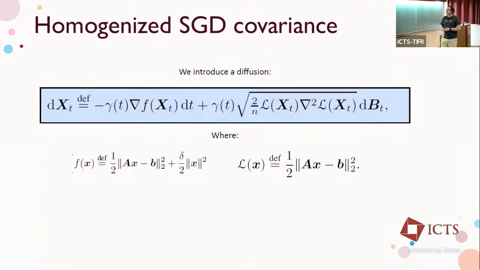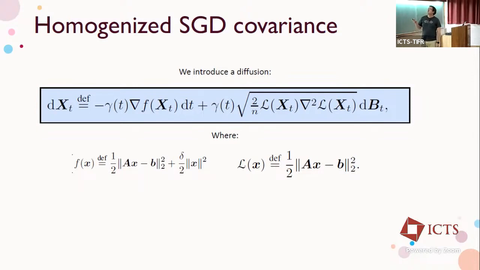Okay, so that's happening here, and this is the object that represents SGD in high dimension. So this is homogenized SGD. And I want to say what the parts are. The mean term is just what you would get if you take the conditional mean of SGD. SGD moves in the direction of the gradient by speed gamma. So this is minus gamma grad f of x of t, and f was the original loss, the thing which we were trying to take the gradients of.